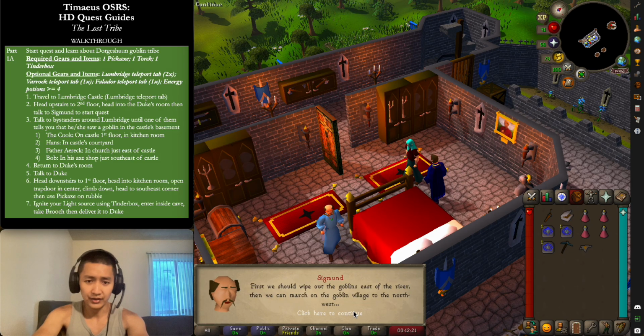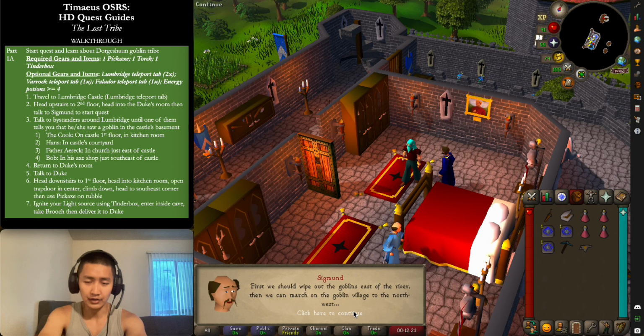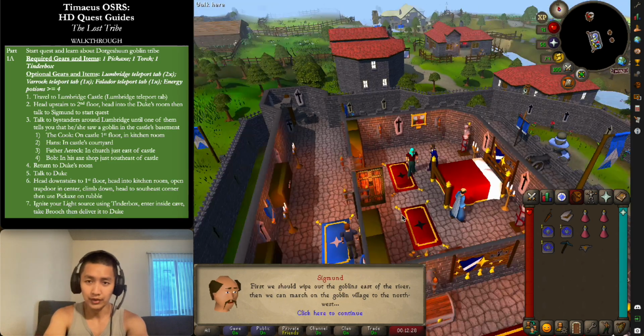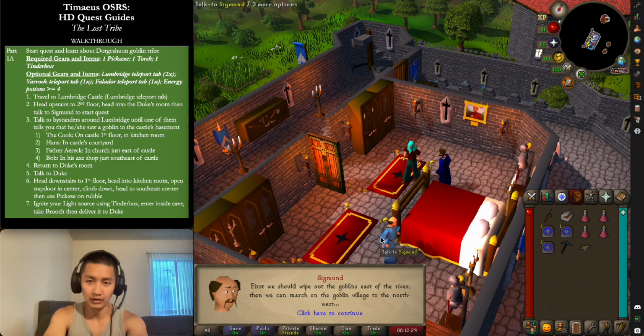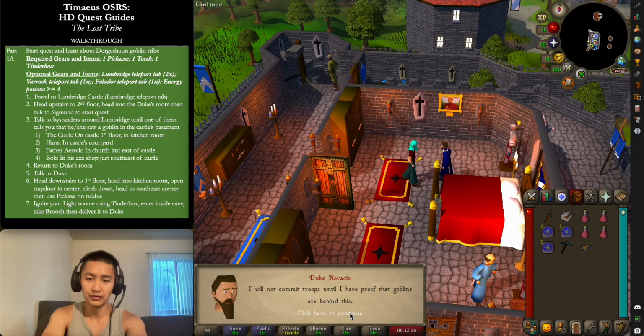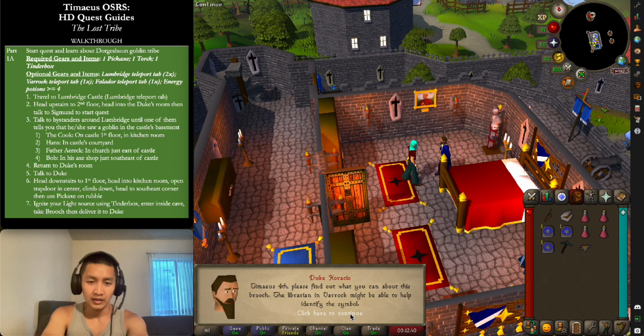We should wipe everything out. The goblins from the east across the river over there. And then the goblins inside the tunnel, and then the goblins across the face of Glynor. I will not commit troops until I have proof that goblins are behind this. Chill out, bro. Timaeus, please find out what you can about this brooch. The librarian in Varrock might be able to assist you.